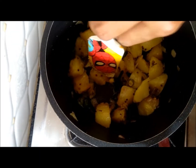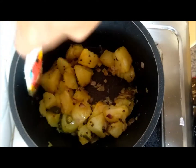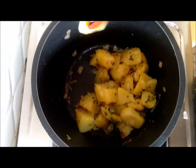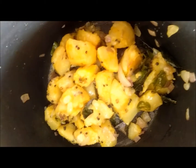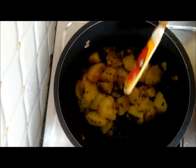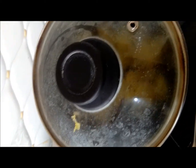You can keep the pieces chunky, or sometimes it is also mashed. Depends how you like it. I'm not going to mash. I'm just going to keep it chunky. Now I'm going to steam it for about 2 minutes till all the flavors are infused.